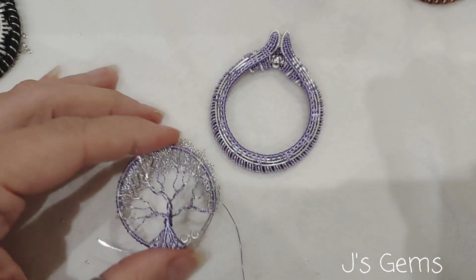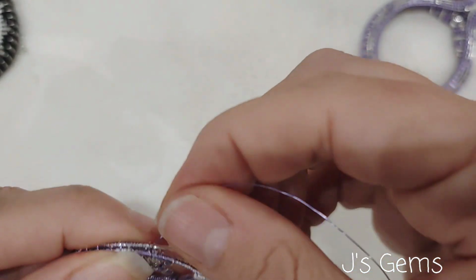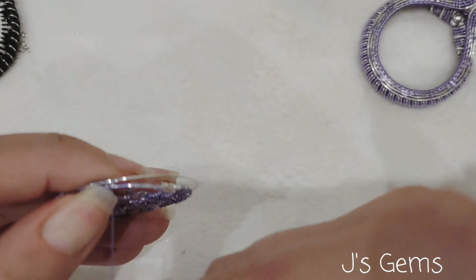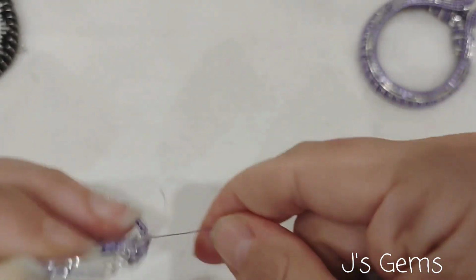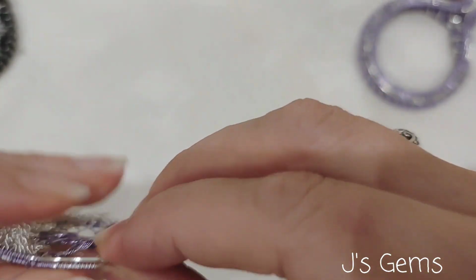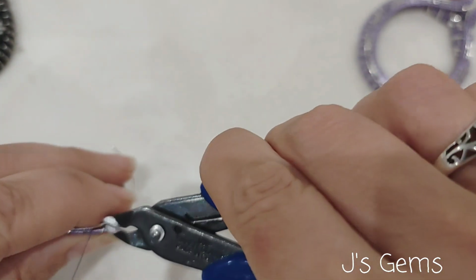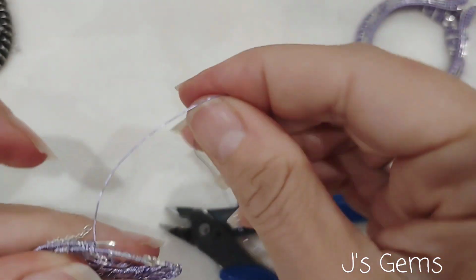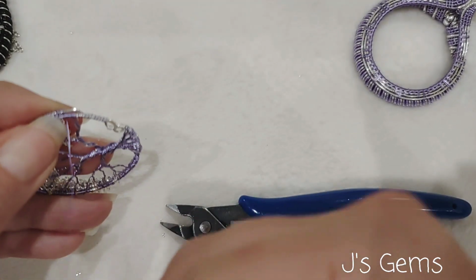Okay, so I just put my last branch on, and I wanted to show you how to tie it off. So you're going to wrap it through the frame, and then around that silver wire 3 or 4 times. And then I just snip it off right there. As long as I got a good couple wraps on it and it's tied to the bar, why not? It's not like you'll see that back there. And if you want, you can go around it again, secure it to the frame again, come through, pinning it down really good.